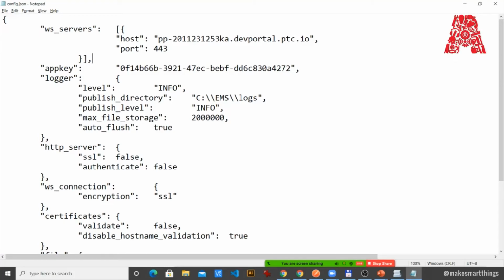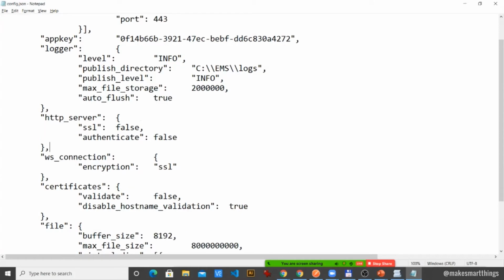The logger gives you where the log messages are going to. HTTP server is the server that is being run. Remember, I told you that your edge becomes an HTTP server as well, wherever your EMS is running. So this just specifies what kind of thing. So we specify SSL as false so that we can just access it on HTTP rather than HTTPS. These details are for your proxy. The other things you should leave as they are.